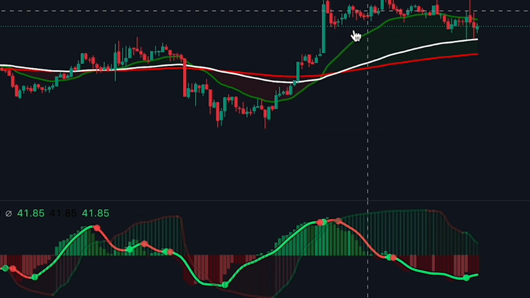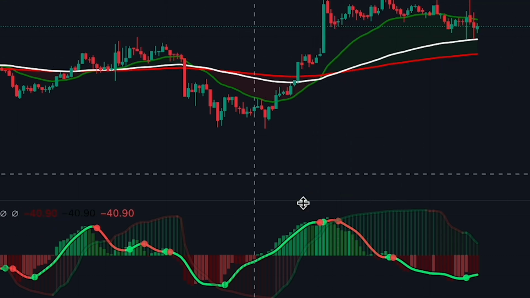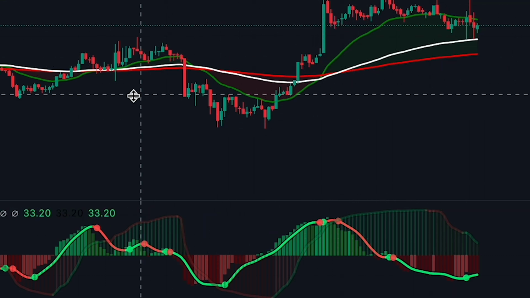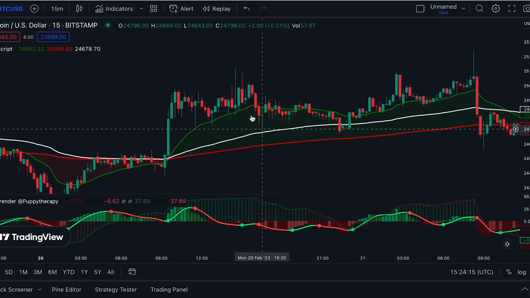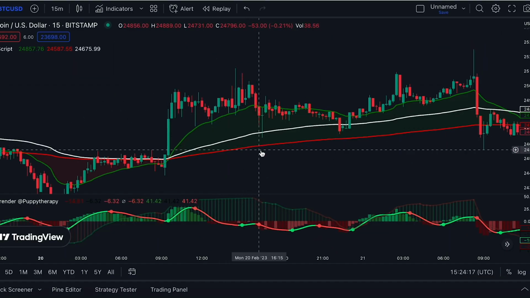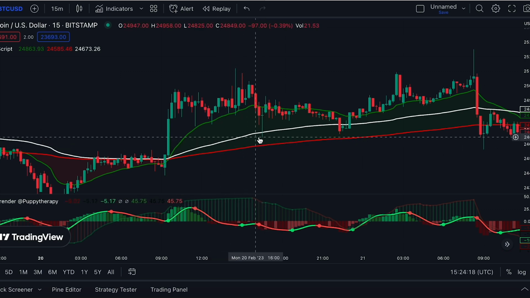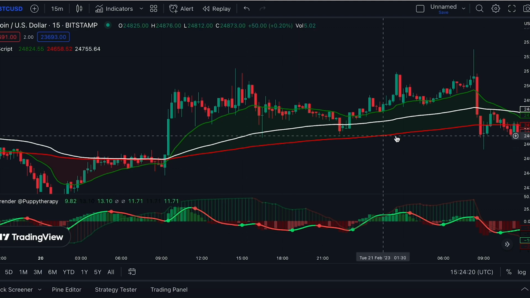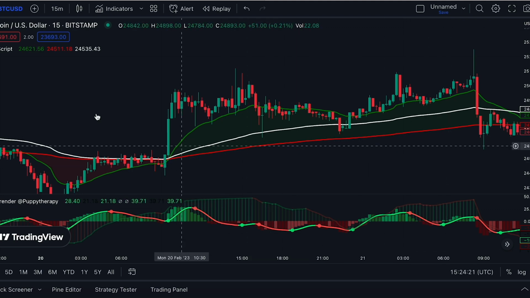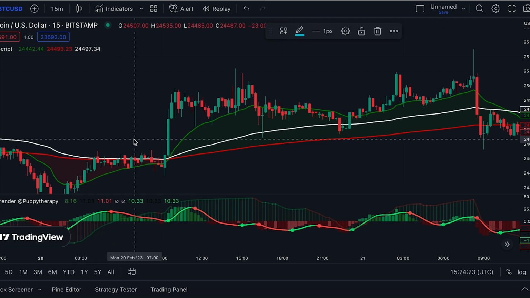Now that you are fully aware of how each indicator used in this strategy functions, let's look at how these signals are combined to determine when to take a position. Firstly, let's examine the best times to acquire a buy position. Firstly, the EMA cloud will need to signal that we are in an uptrend. This means that the green 21-period EMA is on top, the white 89-period EMA is in the middle, and the red 200-period EMA is at the bottom.